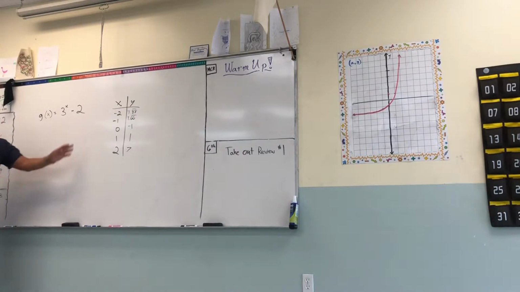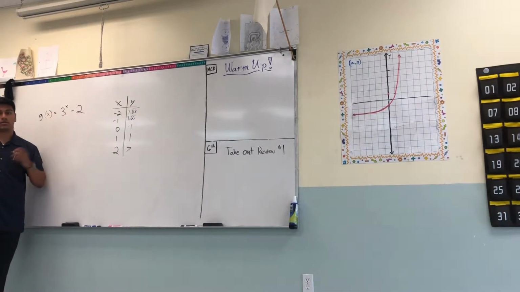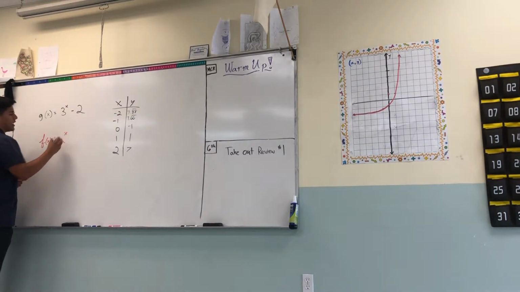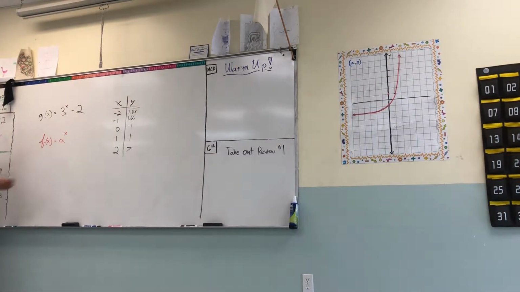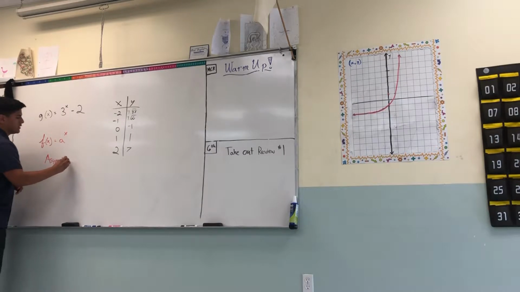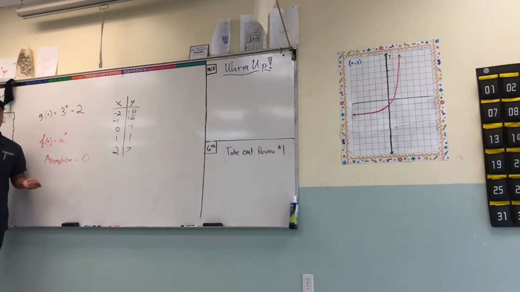Okay? Listen, your asymptote will be whatever is on your y-intercept. Because normally, let's say f of x equals a to the x, the asymptote of this is going to be 0. Plus 1 is going to be 0, okay? Wait, no, why not plus 1? Because that's not the line that it gets close to.